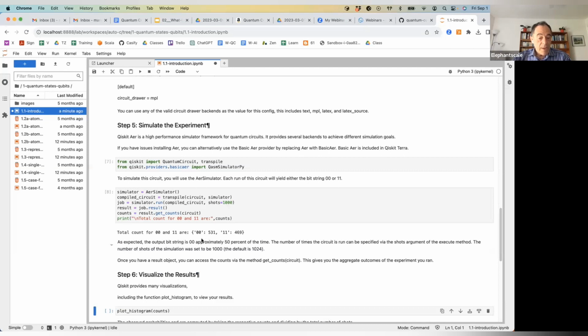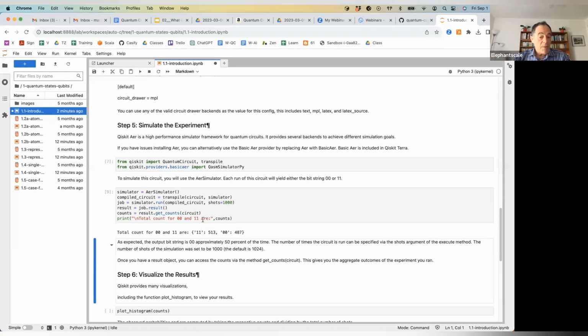That ran, it says it got the first quantum bit output as a 0 and the second as a 0. That happened 531 times, and 1 and 1 for the first and second qubit happened 469 times, and that's the real result. Now, if I run it again, like this, I get a different count. I only get 1 and 1 or 0, 0, but I get this a different number of times.